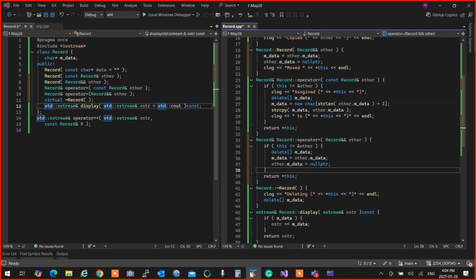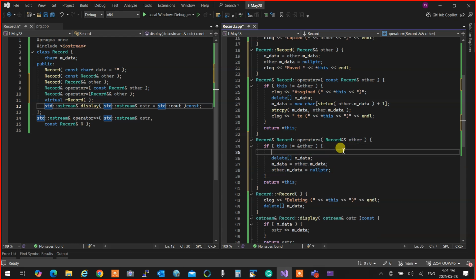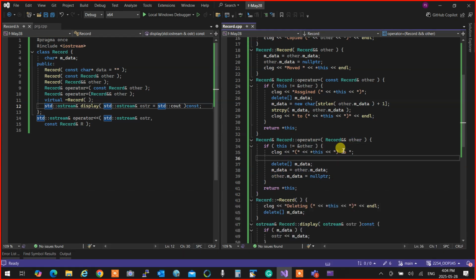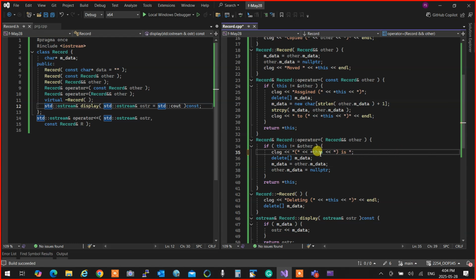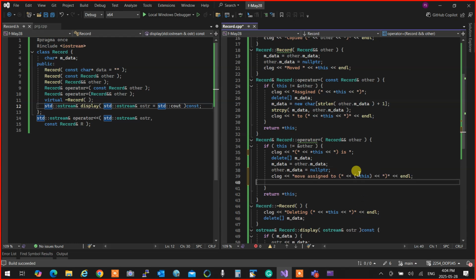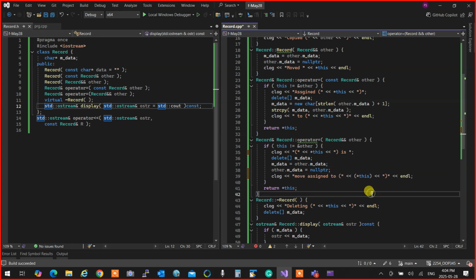So essentially, I'm going to say this, which is what I have over here, and at the end I'm going to say move assigned to this. So essentially I'm showing the data was this, now it's moved to that.